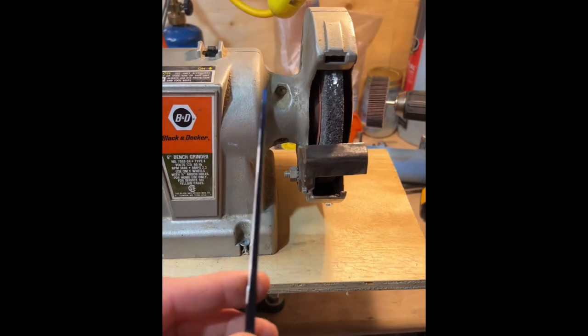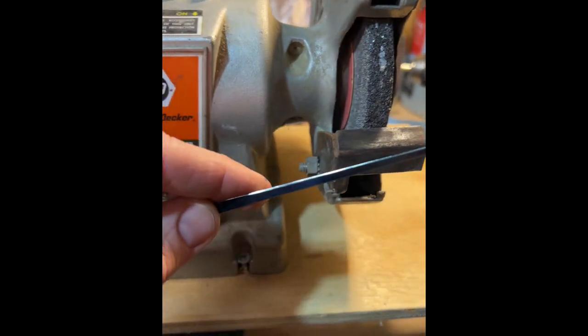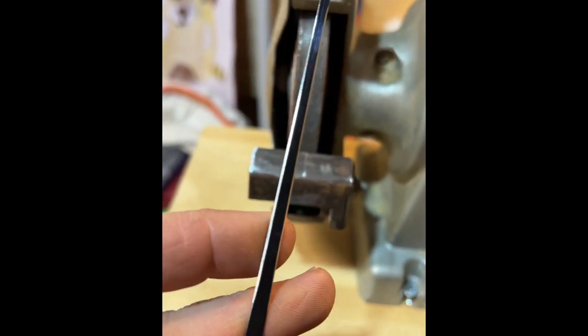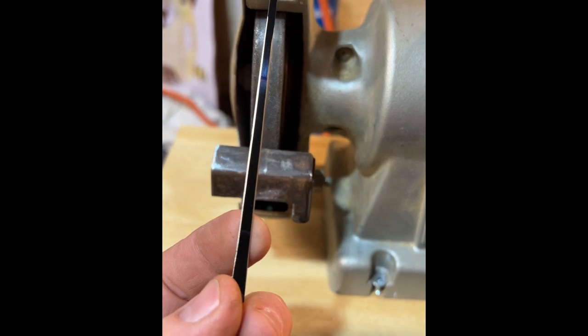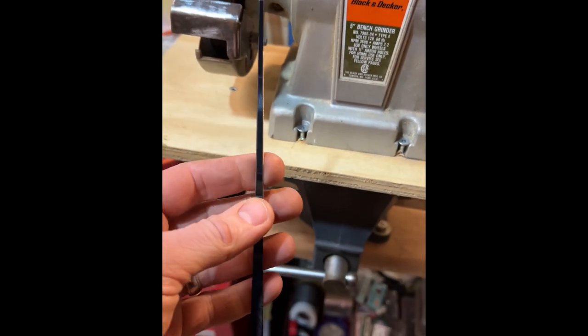Yeah, I'm quite happy with this, actually. I took a bit more off with the rough stone, and then I thought, you know what? I could probably get a nice smooth edge with this finishing one. It'll take a little practice still to get super straight, awesome edges, but I think I did not too shabby, and it was actually quite easy. So very happy with that.